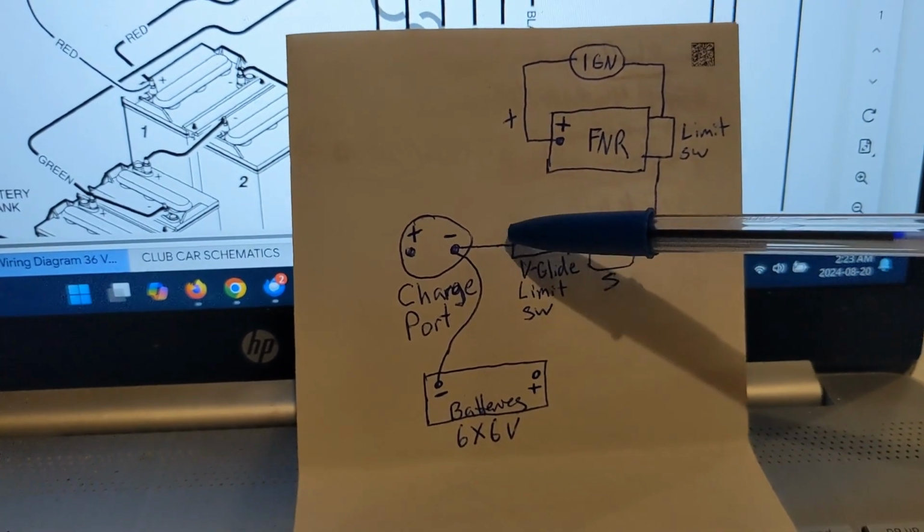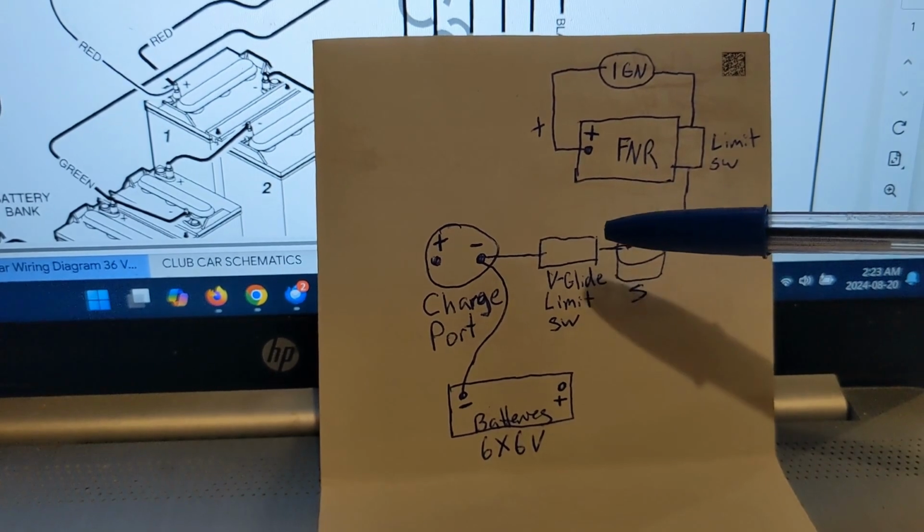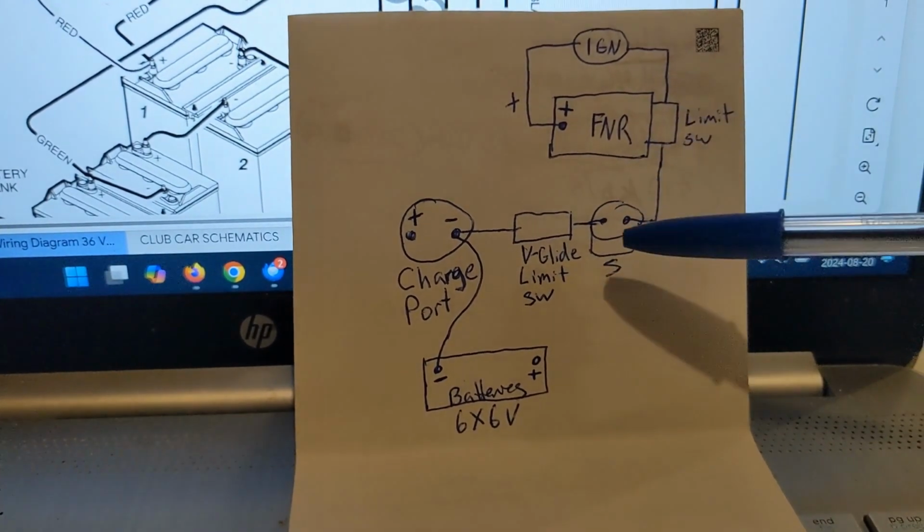So I had it so it didn't really go anywhere, and I'm like, well, I need something. So I had to go through and double check all this to make sure that I can rewire it, because a lot of this didn't go where this says.